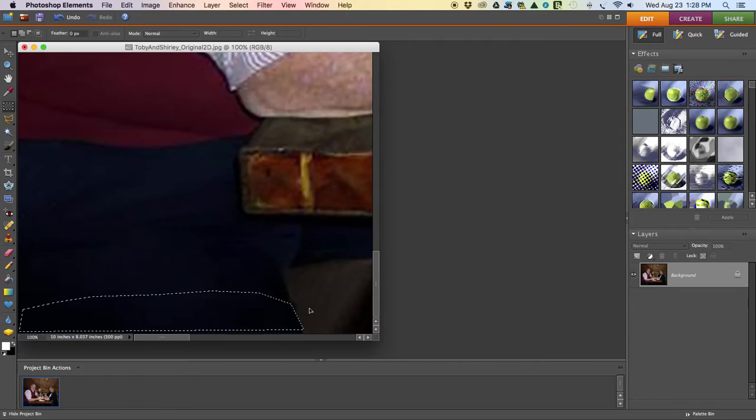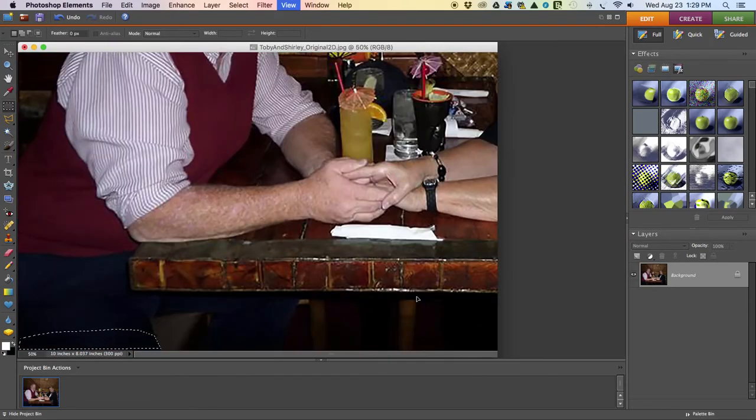Now notice I'm still working on the original layer. This is our layers tablet over here, and I have not created a new layer for that depth slice. I'm still working on the original single layer. So that's our first depth slice. We've selected it and we've moved it, shifted it. So now we're ready to go and do our second depth slice.